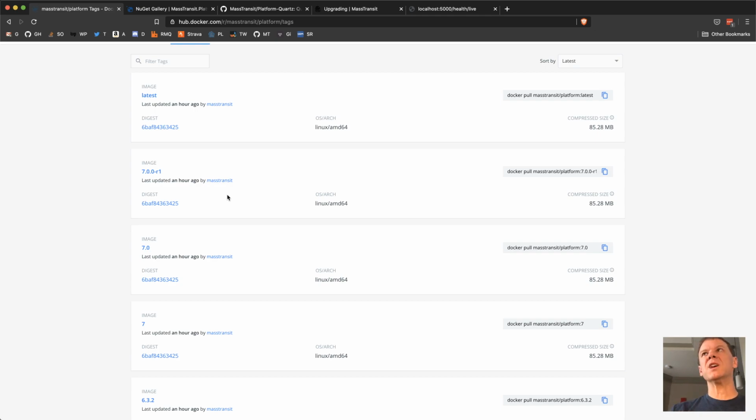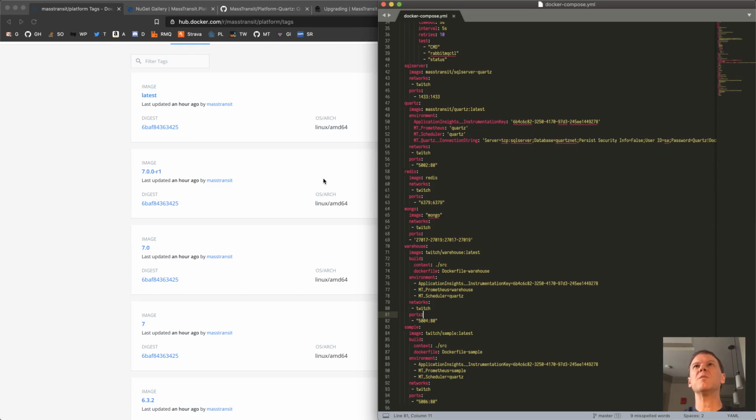But if there are breaking changes, I'll hopefully try to do minor revisions or a major one. I won't do a major one for a while because that's about every six months. But you get the point. Anyway, so I'm versioning and I'm tagging my Docker images now. I think there should be applause.